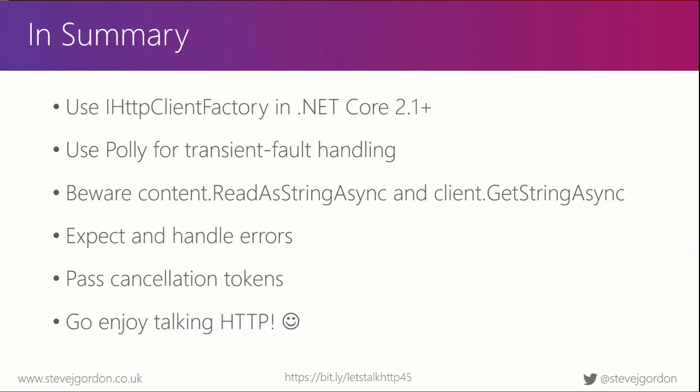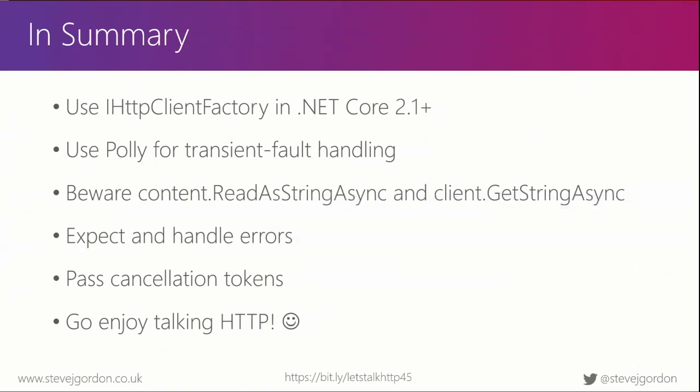Do be aware of taking the content as a string via ReadAsStringAsync or the GetStringAsync methods. That's an unnecessary allocation in a great deal of places. The only real compelling reason to do it is for debug purposes, where you want to see the JSON string and try and work out what you were actually sent. Maybe put it in temporarily, but just make sure your code reviews are checking for it.